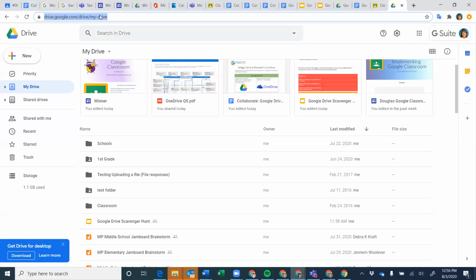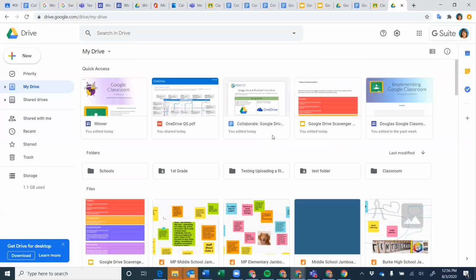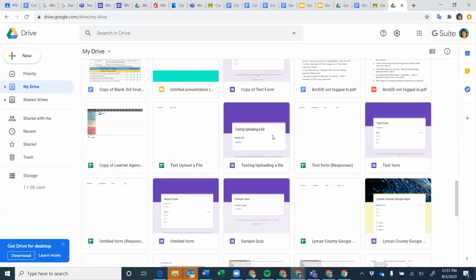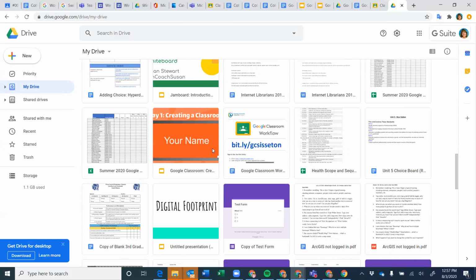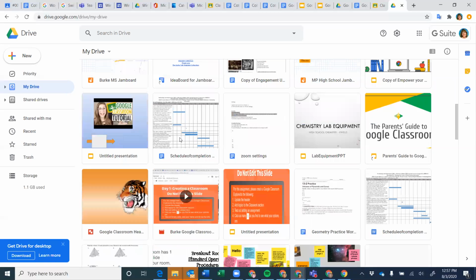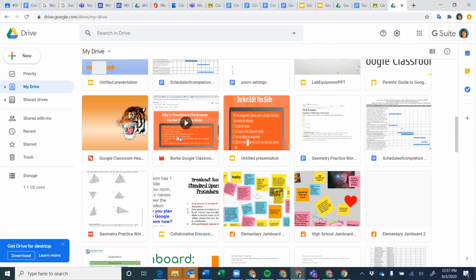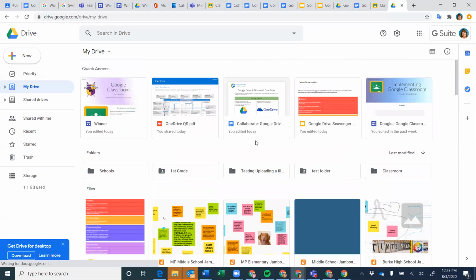But a couple of things within our Drive, and this is something that I notice a lot. Default is grid view. And so when we're looking at my Drive, you'll see in the upper right-hand corner there is a grid. If I click on that, it pulls me over to grid view. Grid view, especially if you have your computer resolution set so that your screen size is fairly large, can get out of control really quickly. It can be really hard to find what you're looking for. It can be really great on one hand because you can see a preview of the file really easily, but at the same time, if you have a lot of files, it gets really busy.